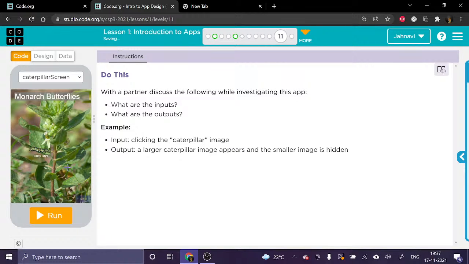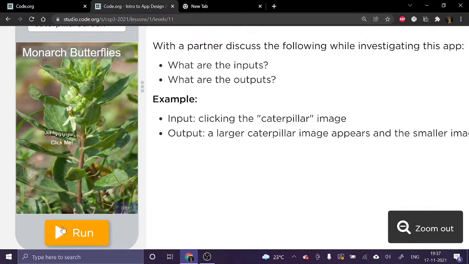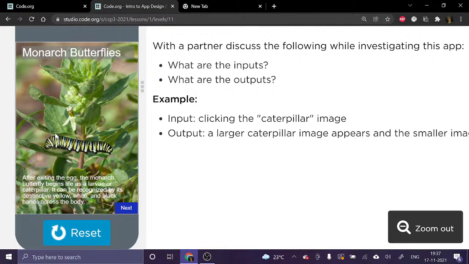Okay, here I want you to guess what the input and outputs are. I'll give you 10 seconds. I have clicked on this caterpillar and it got big. What is the input and output over here?